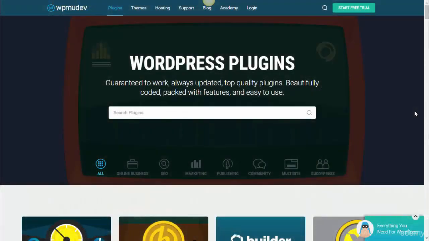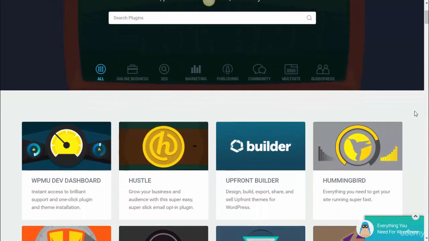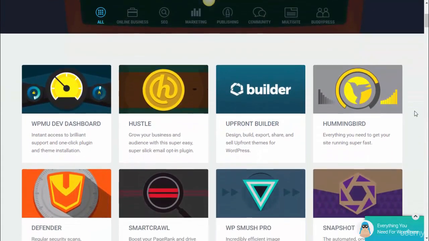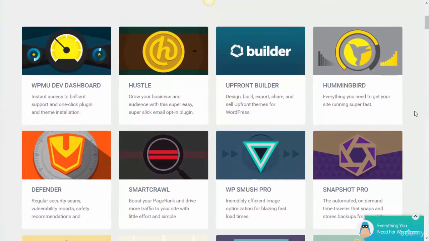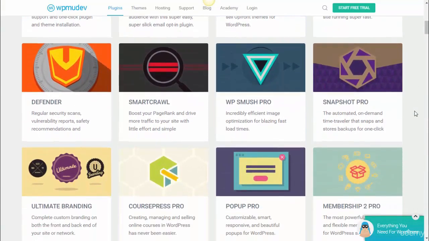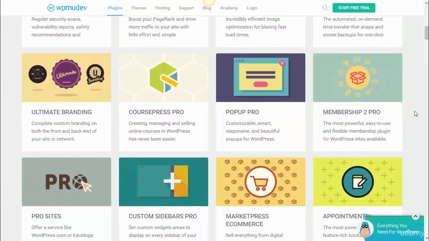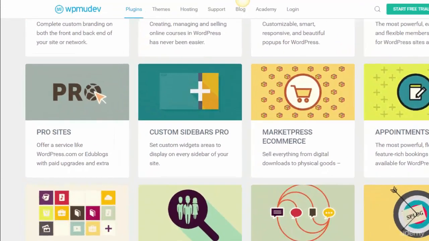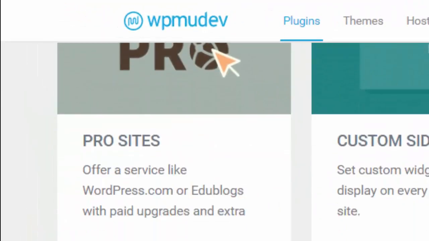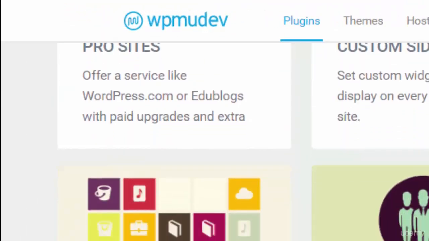You can also purchase plugins from third-party vendors, but that's not something you'll need to do often, as most of the functionality you can think of is already covered by free plugins on WordPress.org. If you do decide to buy a premium plugin, do some research on the developer first to make sure they're reputable. WPMU Dev, for example, is an excellent source for quality premium plugins.